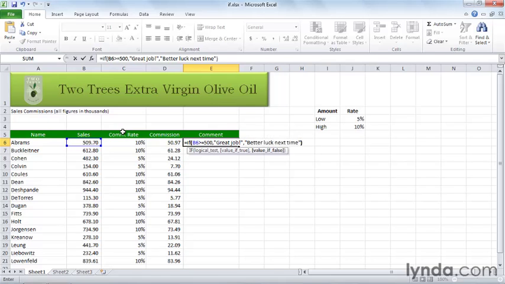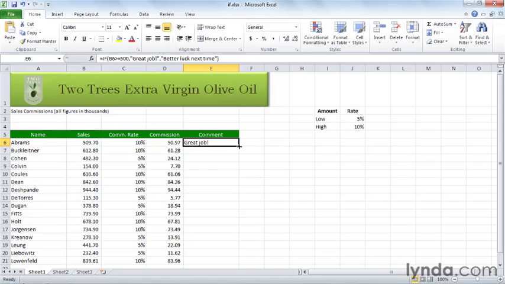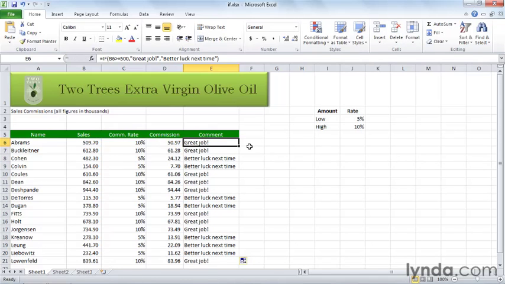and close the quote, close the parenthesis, press Control Enter, and again, put your mouse pointer on that autofill handle. When the mouse pointer becomes a crosshair, double click, and now we have the appropriate comment for each one. So the IF function, conditional statements, are great, so you can always have the value of a cell depend on something else that's happening in the worksheet or even in another worksheet.